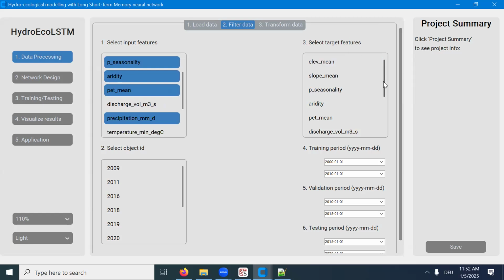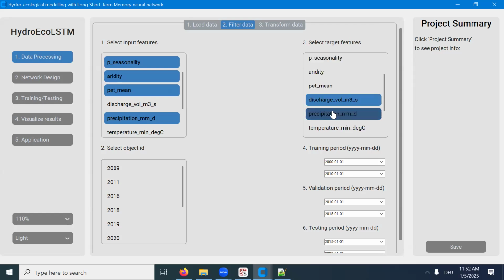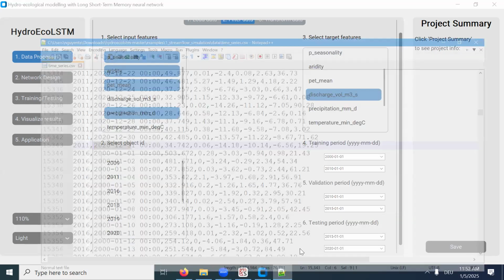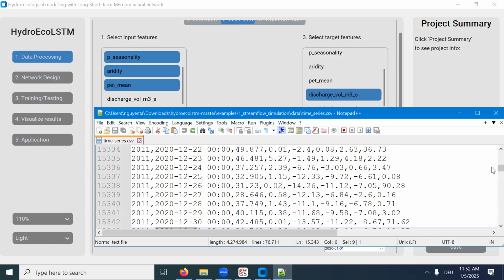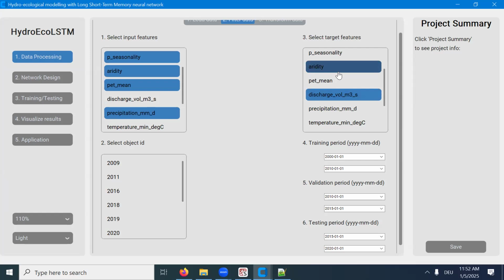And target variable, I want to simulate discharge, but you can also add a target variable, so you can have multiple target variables. And the object ID here, so just explain the input feature here: open this, and the program imports the column names into this box, and precipitation also, and also the column names of the static files in here.